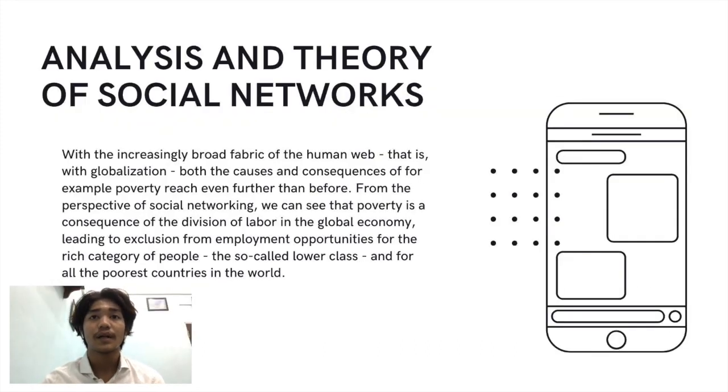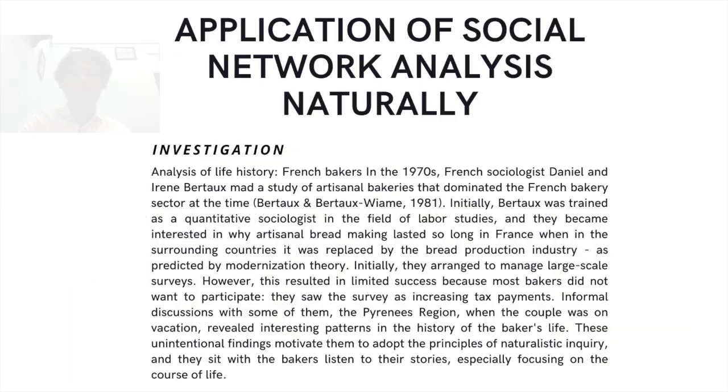Analysis and theory of social network. With the increasingly broad fabric of the human web, that is, with globalization, both the cause and consequence of, for example, poverty reach even further than before. From the perspective of social networking, we can see that poverty is a consequence of the definition of labor in the global economy, leading to exclusion from employment opportunity for the so-called lower class, and for all the progressive countries in the world.